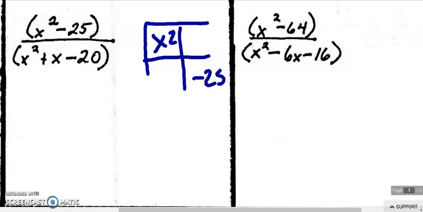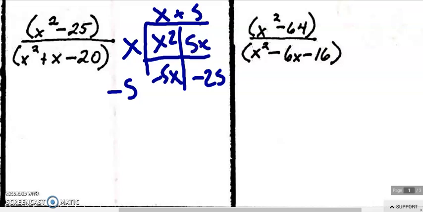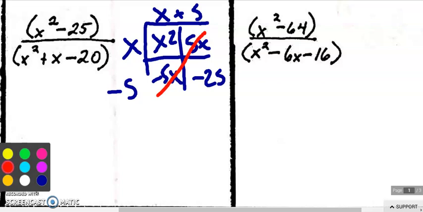Right? And so if you remember, whatever multiplies to make x squared goes out here. Whatever multiplies to make negative 25 goes out here. And if we have it set up correctly, then the other two boxes should cancel out because there was nothing in the middle between the x squared and the 25.